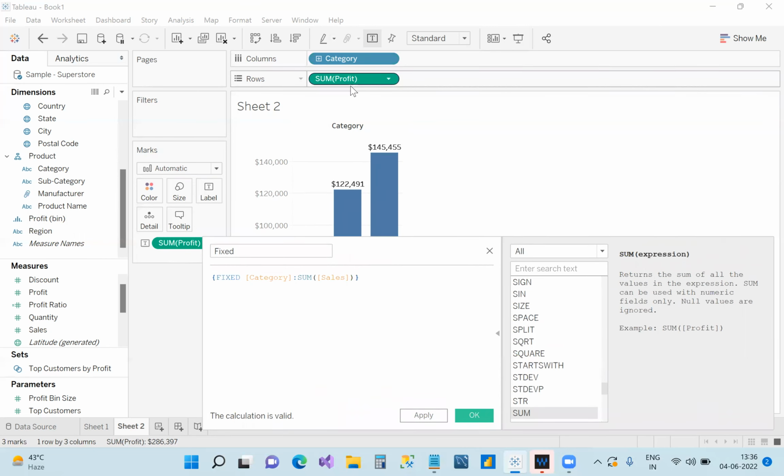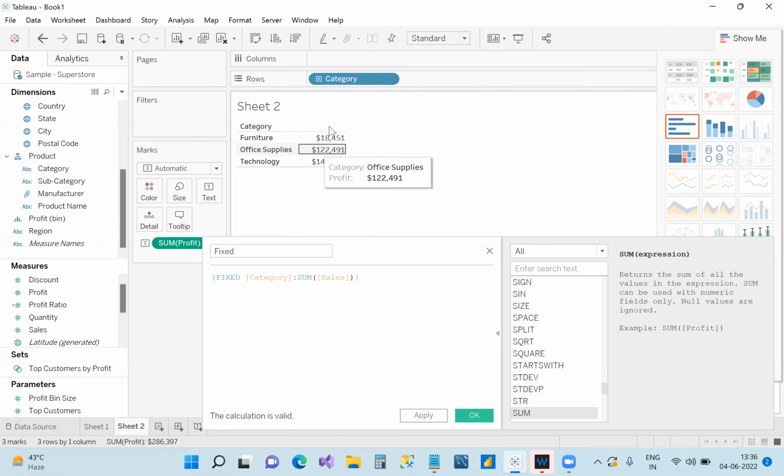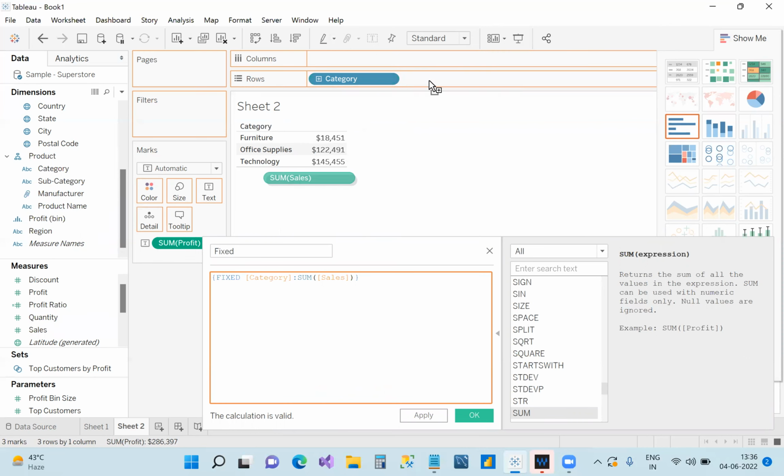My question earlier was, right now I'm taking category by sum of profit. Let's make it a text table so that you understand better. This is giving category by sum of profit. What if tomorrow I want sum of sales also? I'll bring this sum of sales here in text itself, right?